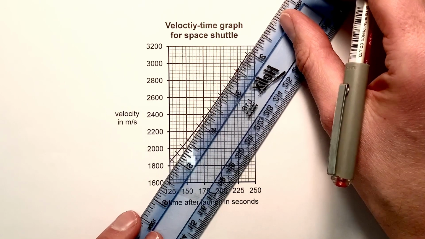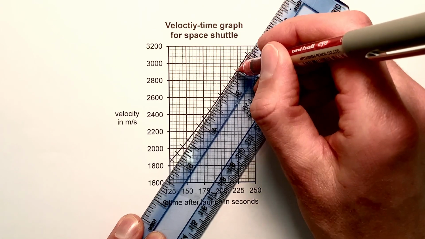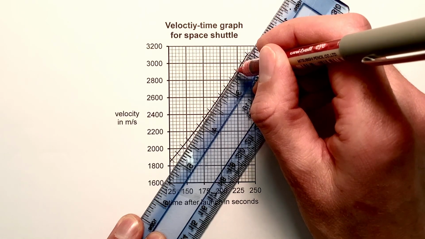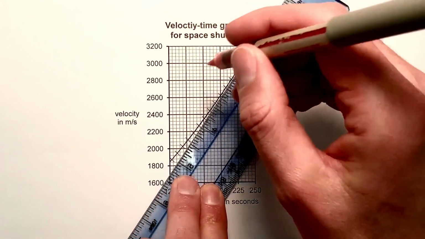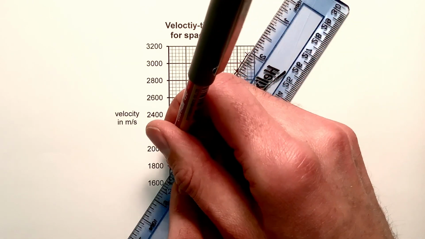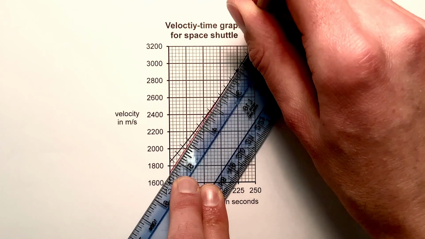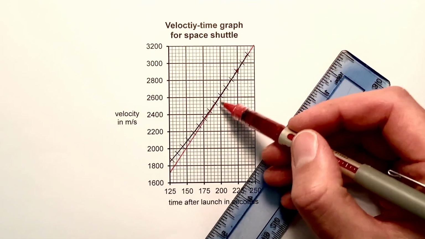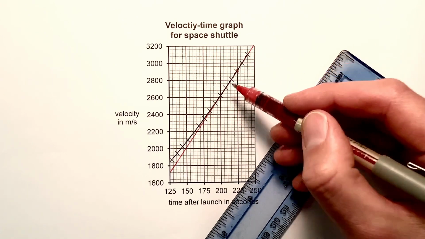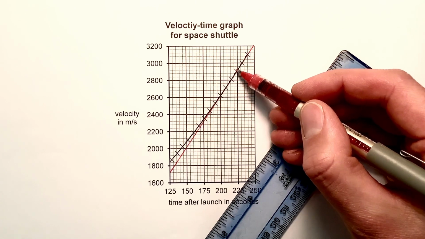So to draw in a tangent, we need to line up the ruler so that the ruler just touches the line at that point. And once we've lined up the ruler as best we can, so it's just touching the line at that point, the 225, then we want to draw in a straight line as long as we can. And we can see this isn't curving very much, so my line has gone over the curve for quite a long section, but hopefully roughly centered on this point.